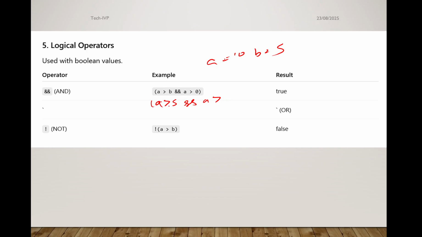Let's take the first condition. A greater than 5, because the value is 10, greater than 5, true. And means both must be true. A greater than 0, true. The second one is OR. The third one is the logical NOT operator, which gives false. I hope you are getting the logical operators.